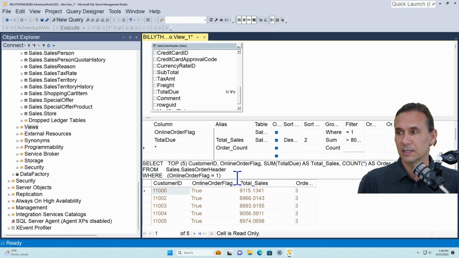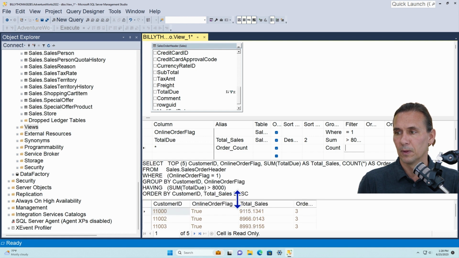Now I want you to look at the syntax here because it's very important. There's a difference between a where and a having clause in an aggregate. The where will apply a filter before it does the group by, and the having clause will apply a filter after the group by is already done. Then it'll take the information that's already been compiled and put together and then filter based on that. And that is really it for your group by aggregates.